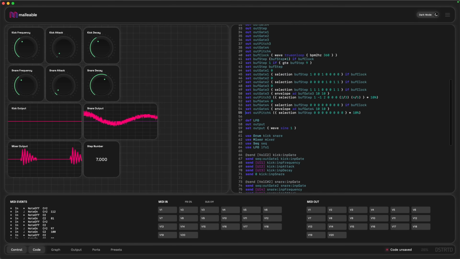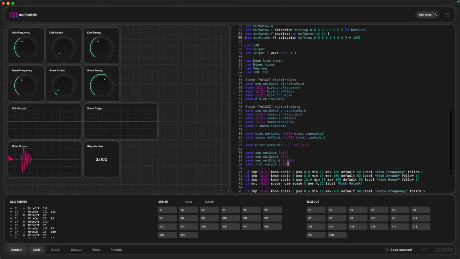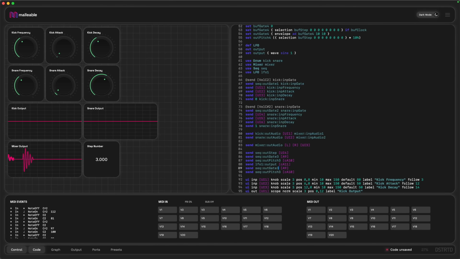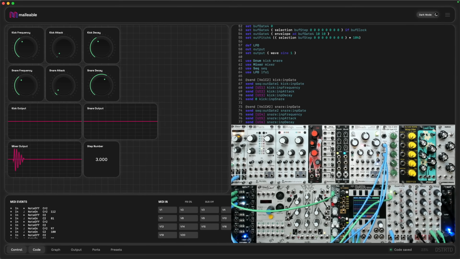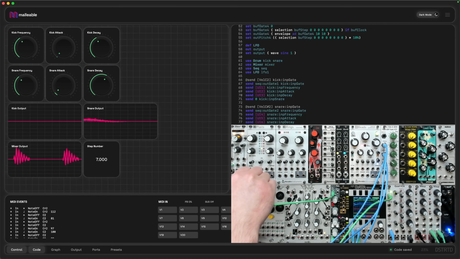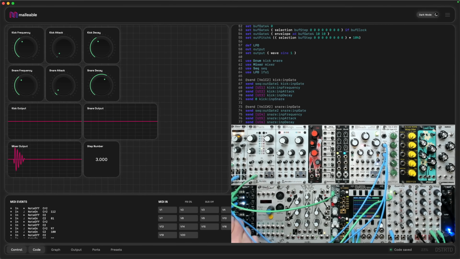And I'm going to send these values to the next outputs on my Board Brain. Let's get it connected. I'm going to use this output to set the level and this output to set the pitch.